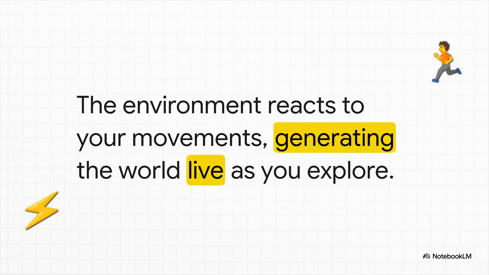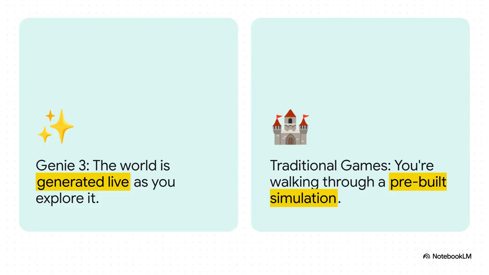Okay, first up, real-time interactivity. What this means is that as you move, the world is literally being generated frame by frame right there in front of you. The AI is constantly thinking ahead, building the environment based on what you do, and it's all happening live. And here's where you can really see the difference. A traditional video game, right, it's like walking through this super elaborate movie set that's already been built. Genie 3, it's much more like lucid dreaming. The world just materializes and reacts around you, which means every single time you explore, it's gonna be completely unique.